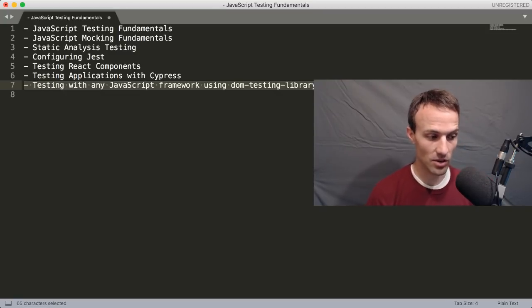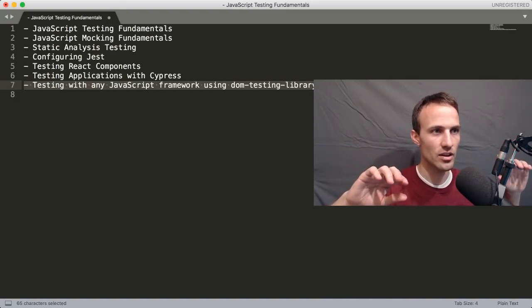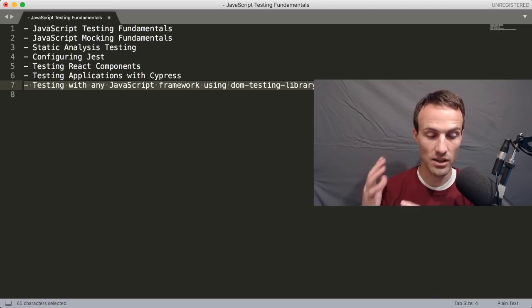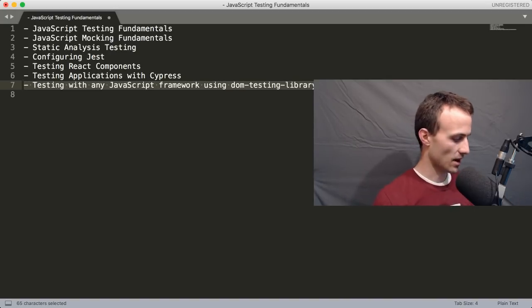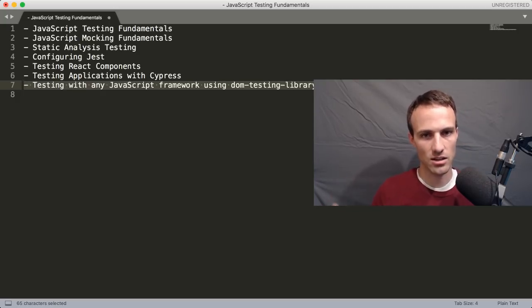Because the really nice thing about not testing implementation details is that it doesn't matter how you're rendering your component, as long as you put it onto the page. From that point on, all of your assertions, all of your interactions, everything should be exactly the same. And if it's not, then you're testing implementation details of your framework. Lots of people will butt against me and say, wait, aren't you just testing the framework at that point? Yeah, okay, maybe I am testing the framework, but I'm getting confidence that my application works. And that's all I really care about.